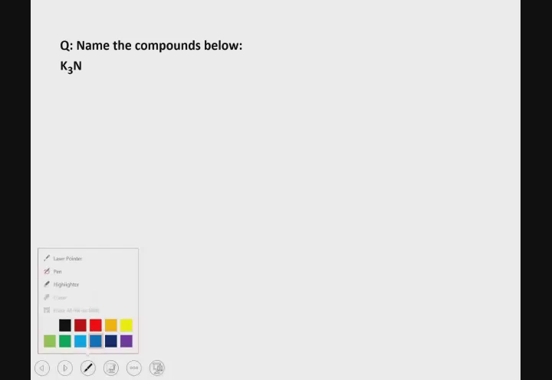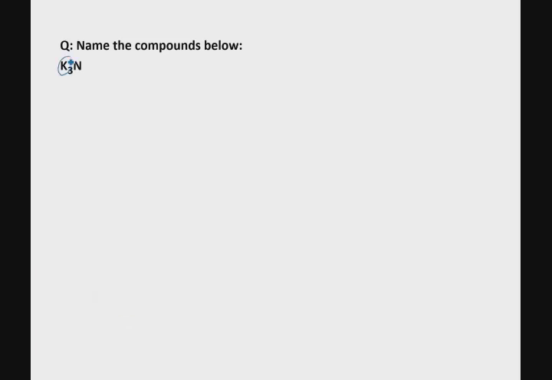Okay, let's try out more. Here is another one, K3N. Once again, please go through the process. Is this an ionic compound? Yes, it is an ionic compound because we have potassium, which is a metal that will make a cation when making a compound. So if there's a cation, there will be an anion, and hence it's an ionic compound. Okay, now what kind of a cation is it? Is it fixed charge or variable charge? Potassium is a metal in group 1A, therefore it has to be a fixed charge cation. So we are now ready to name this compound.